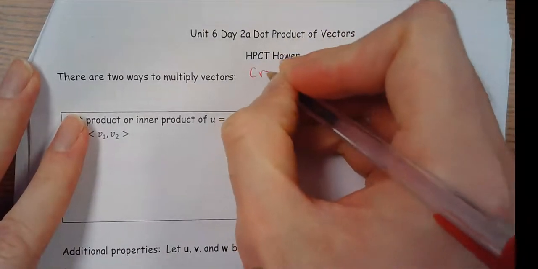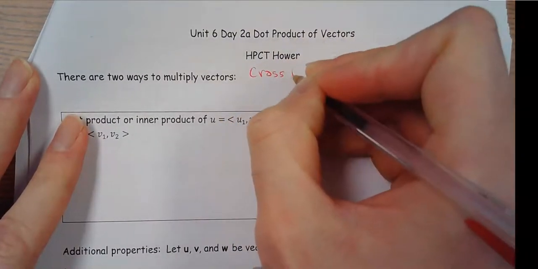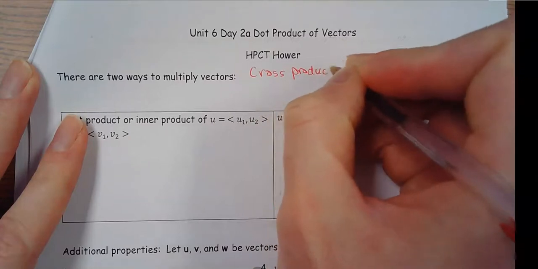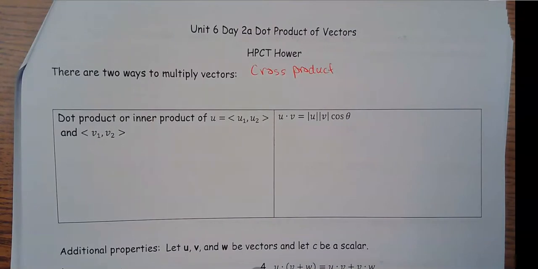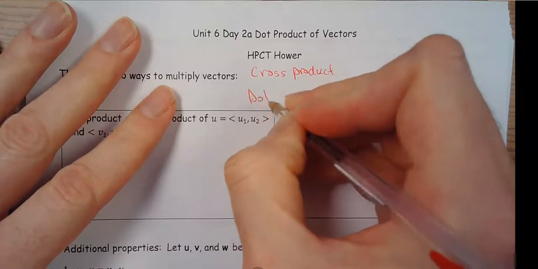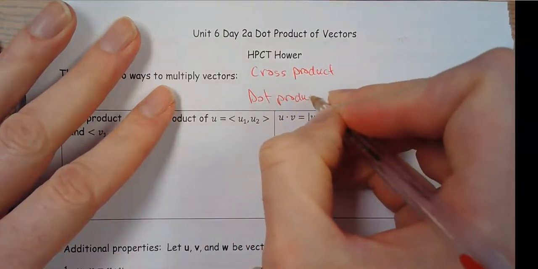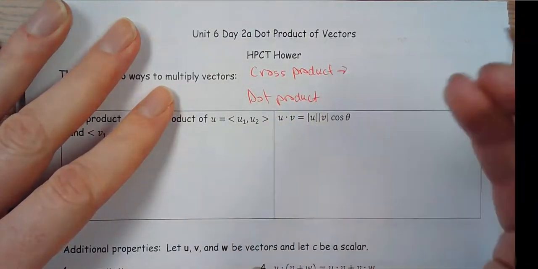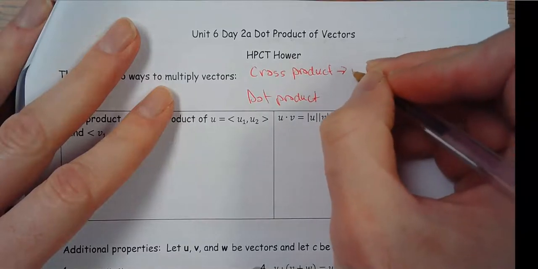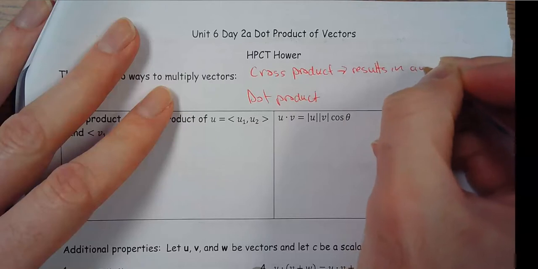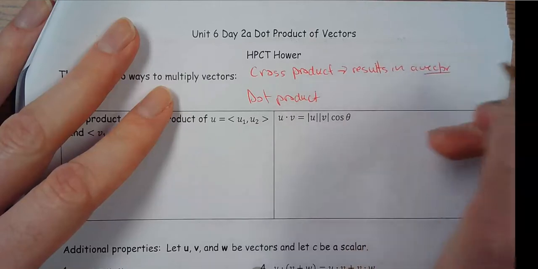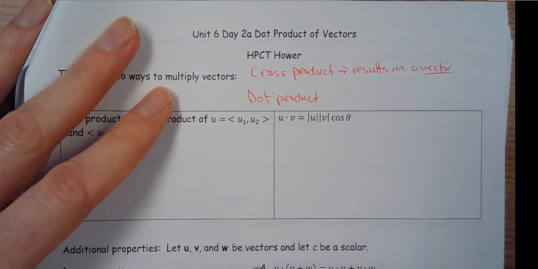Now, a cross product, you might hear this, and I want to mention it. That way, if you start Googling for help and you come across cross product, it's not the same thing as a dot product. So there's a cross product and there's a dot product. The cross product results in a vector. So that's the key. When you're done with it, you have a new vector.